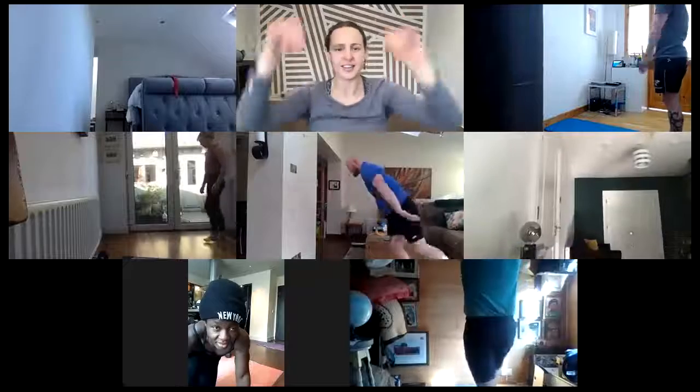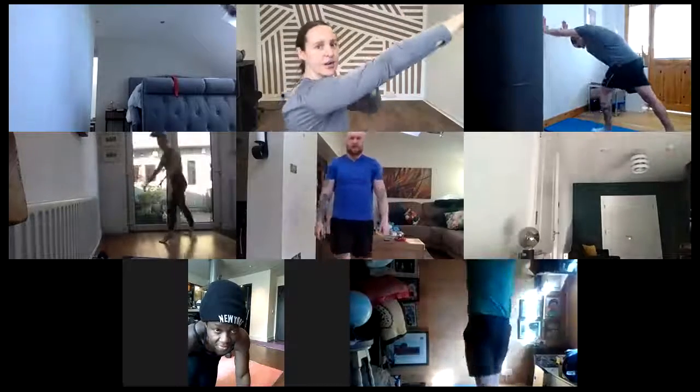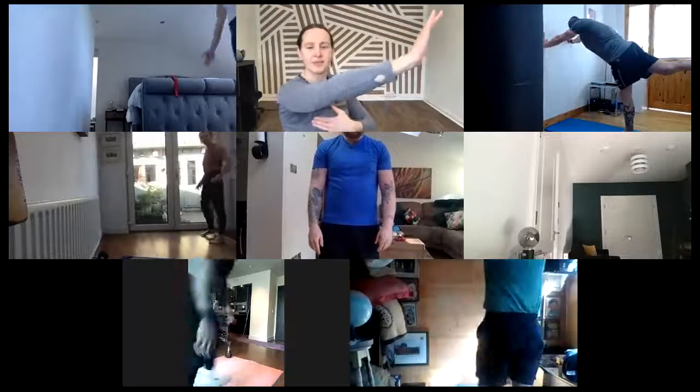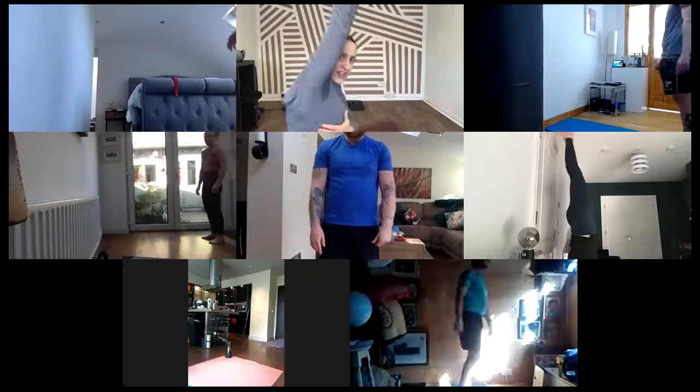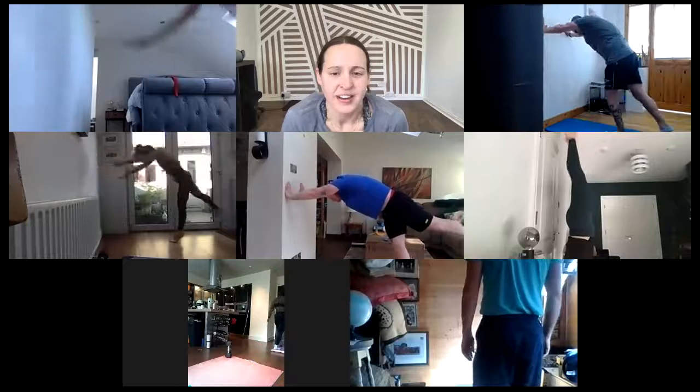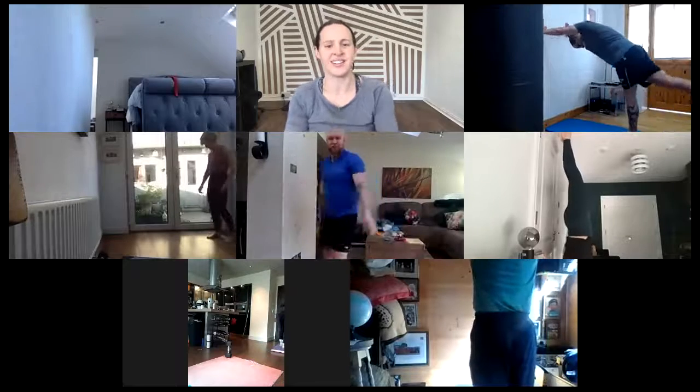Billy and T, I'm seeing a closed shoulder angle and bent arms. I want you guys to reach and open that shoulder angle as you come to meet your hands at the wall. Big reach, T. Drop that chest down, get your hands high. Billy, where's the tension in that body?